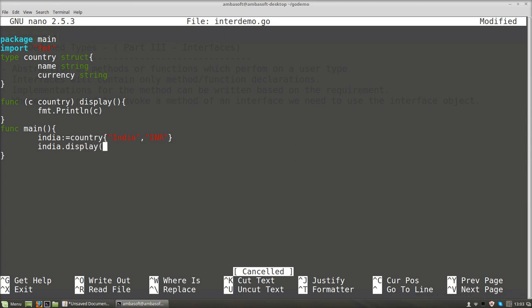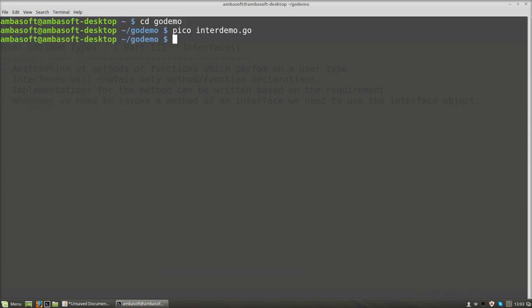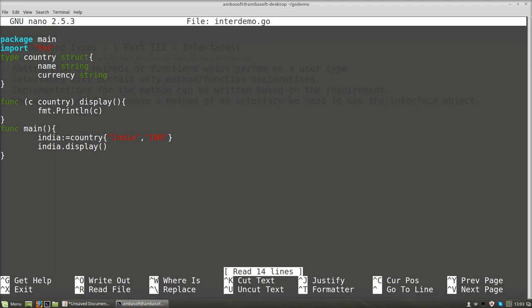So India will be passed as a value to the receiver c in the display method, and it will be printed. So go run interdemo, India INR. It is as simple as this. We have seen the same code in the previous videos, right?